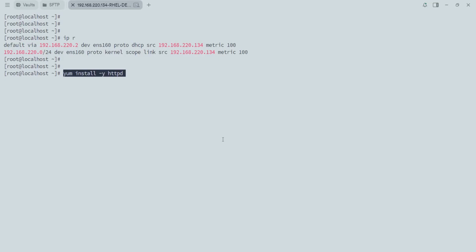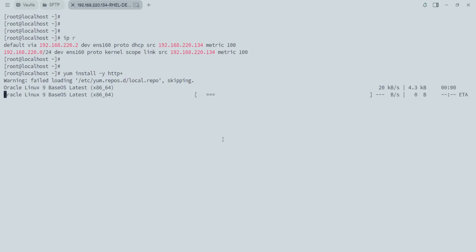I am giving the star, which means I want to install not only HTTPD but other dependent packages also. yum install -y is nothing but agree, then httpd*. It is taking from your repository, whatever repository we created yesterday and other repositories, searching for the package.